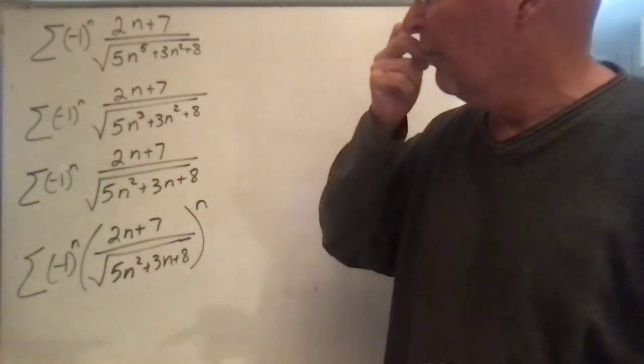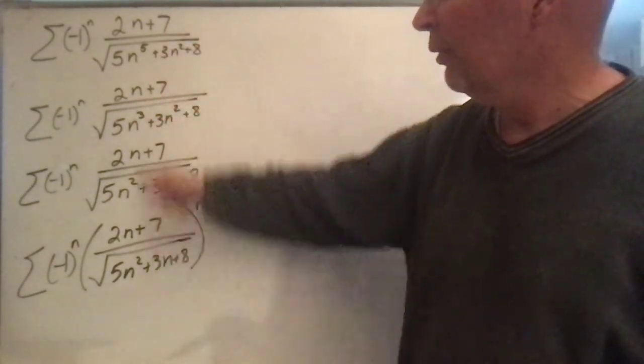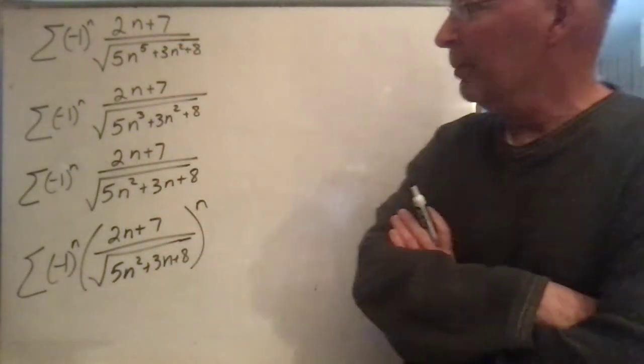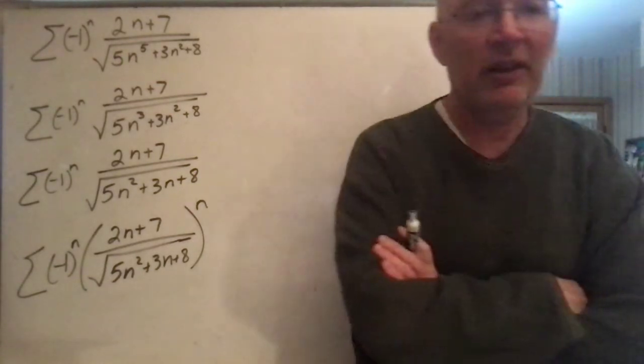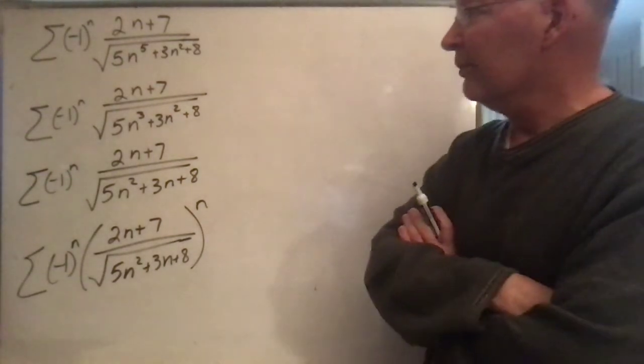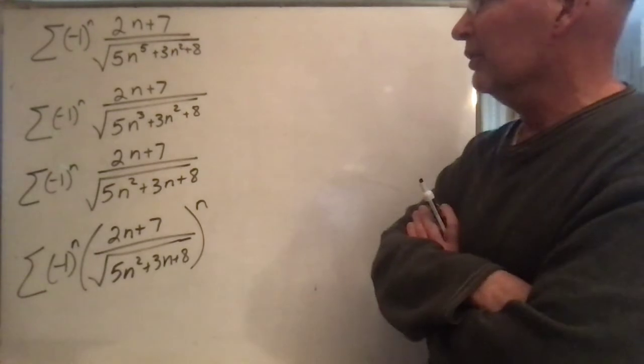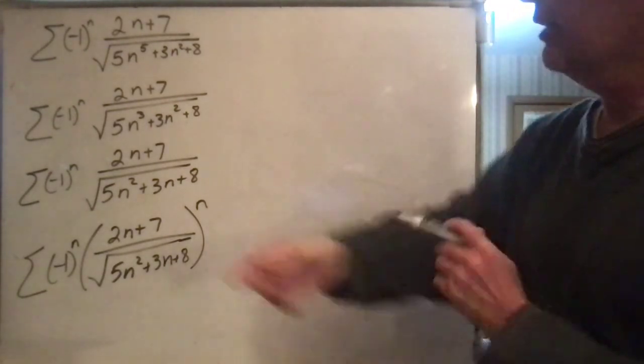And I won't go through all the details of each one, but again, these are ones that if you really understood this stuff, you'd be able to look at each one of those and tell me instantly whether they converge absolutely, converge conditionally, or diverge. Okay? So let's take each one in turn.